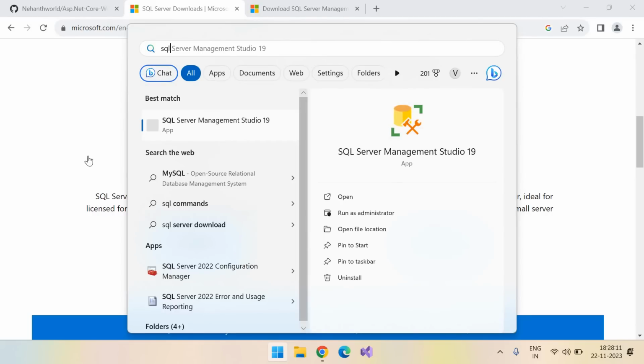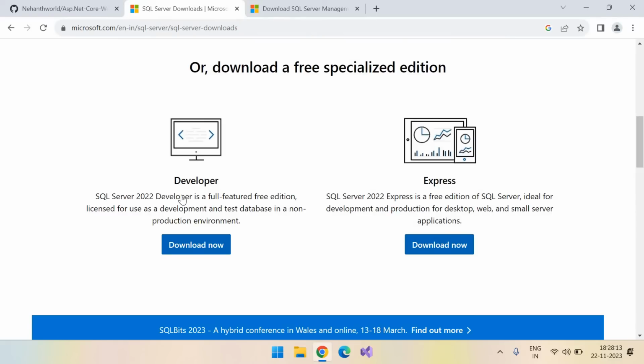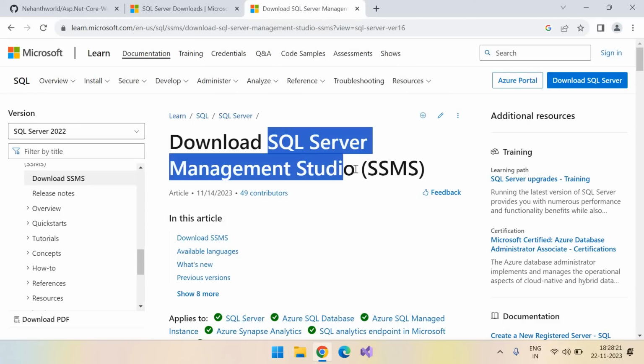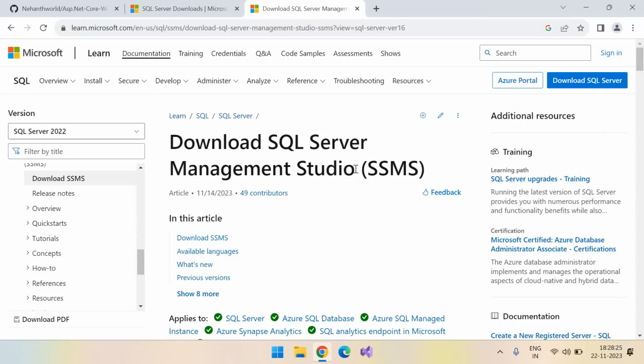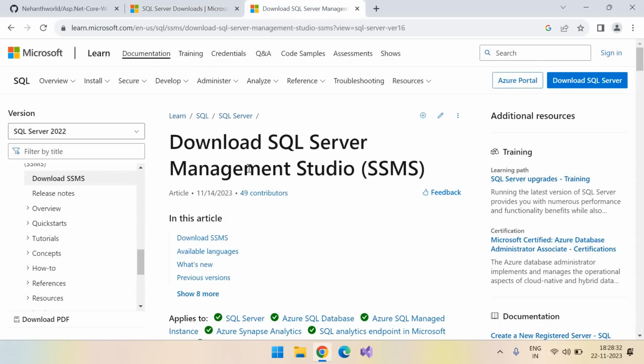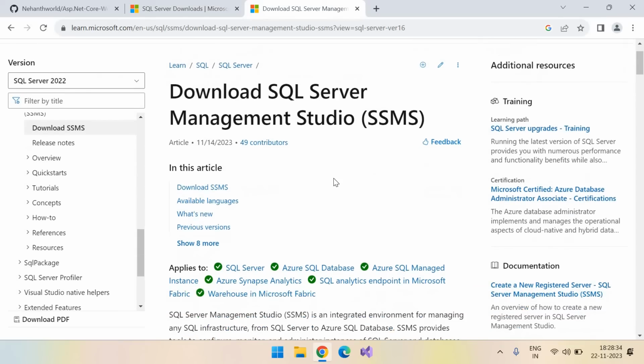So after installing SQL Server, you need to install SQL Server Management Studio also. You need to install these two separately. First you need to install SQL Server. After completion of that, you need to install SQL Server Management Studio.